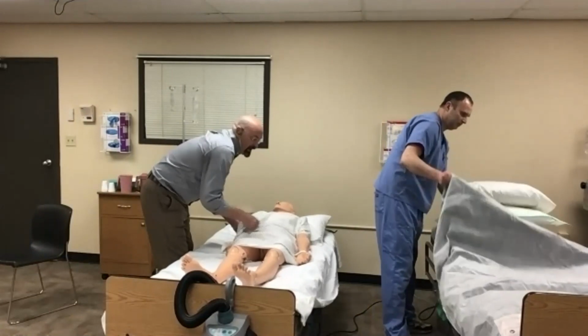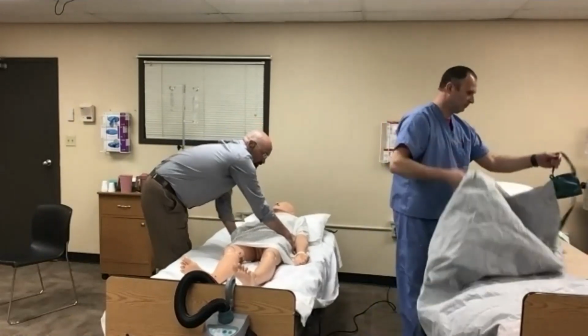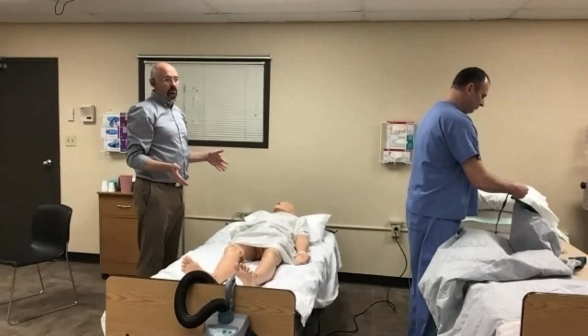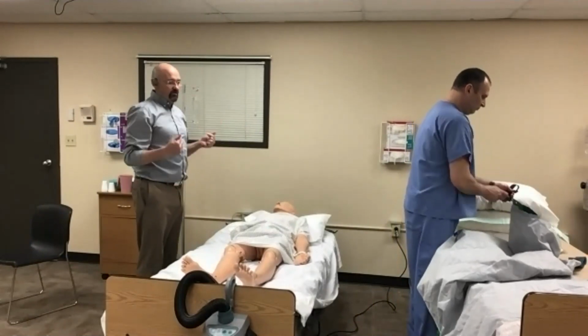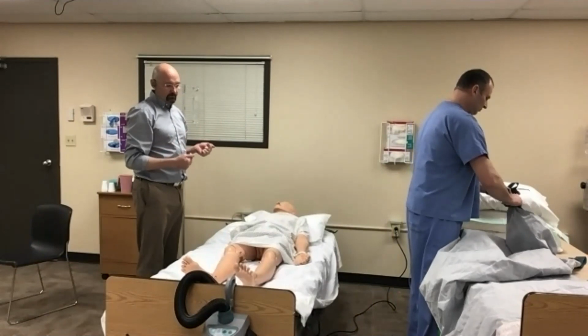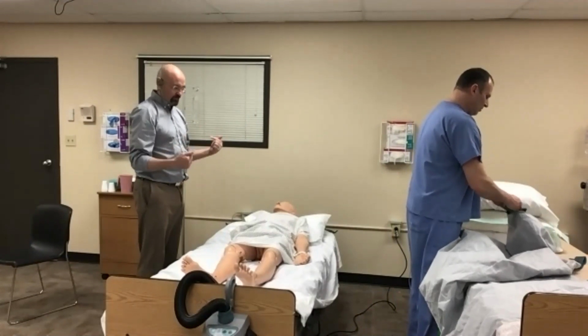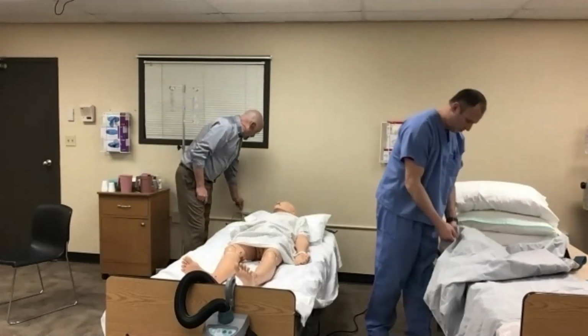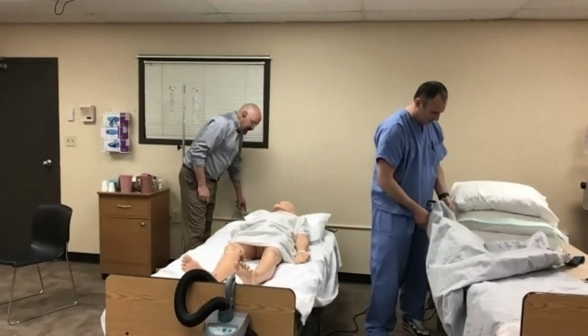If your patient is taking up more than three-quarters of the bed, you're going to have an extraordinarily difficult time proning them on the same surface, just because of their width and oftentimes their girth. You're not going to be able to do that.